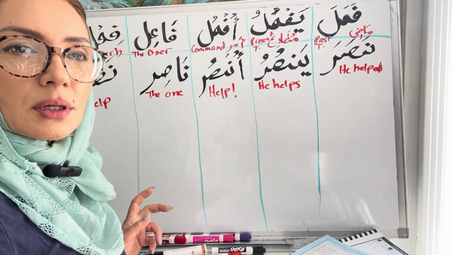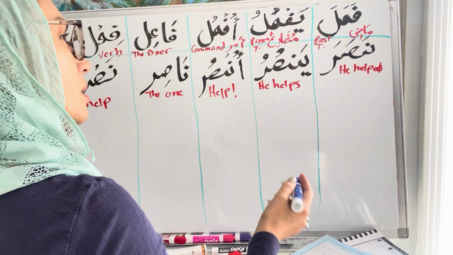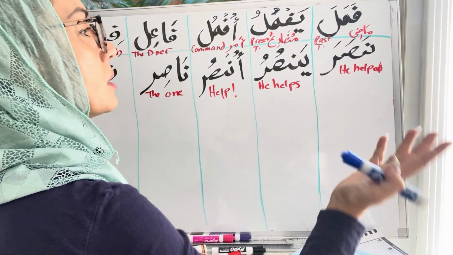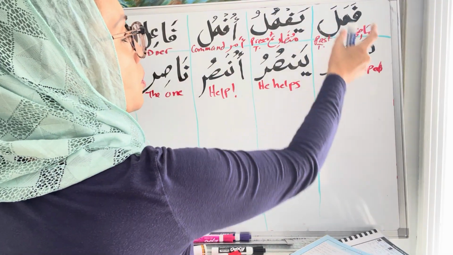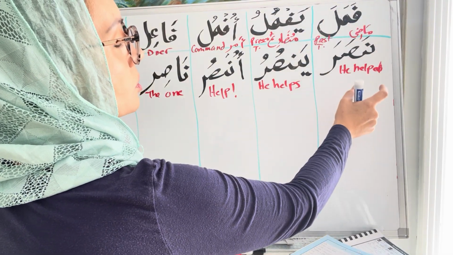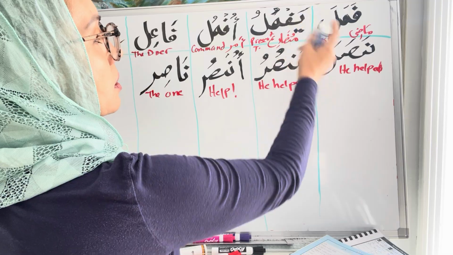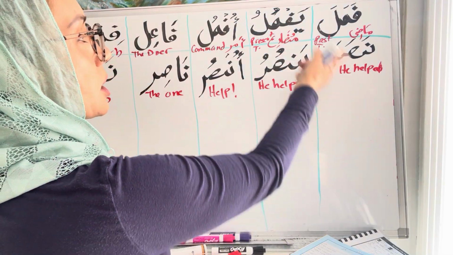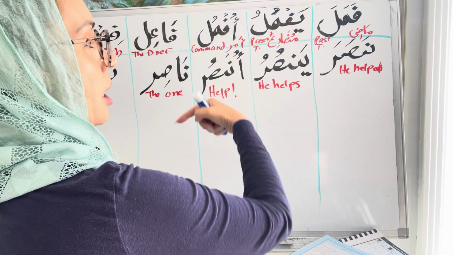In the beginning, that might be a little bit confusing for you. You might be like, well, I don't know if this is noon, but that's fa. How is this fa kalima? Well, it's because this is the pattern that we put on top of this. So this is the template that we plugged all of these verbs into, and they have to follow the same exact pattern.